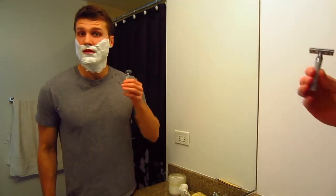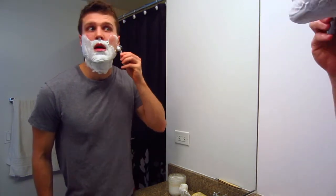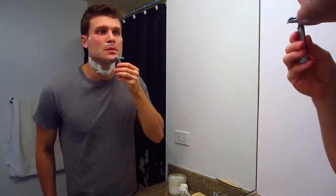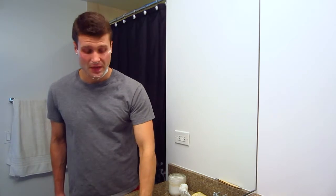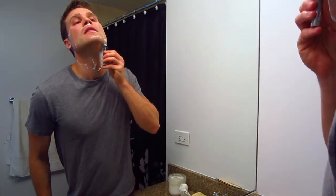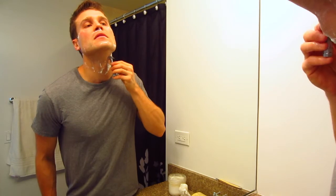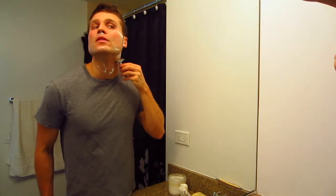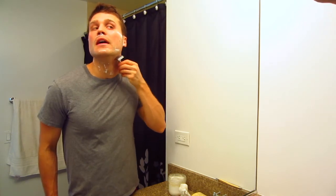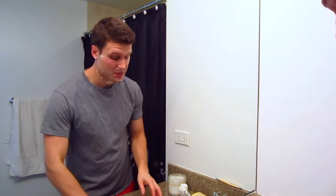So this is my first pass — fresh Feather blade, just with the grain, top and bottom of my face. Some tallow-based soaps — look how much lather I have here, and this is not dissipating at all. Sometimes lather soaps can be a little bit finicky in terms of dissipating, or if you add too much water, you can just go from an amazing lather to completely dissolving away. But with Mike's Shaving Soaps, that has not been my experience at all.